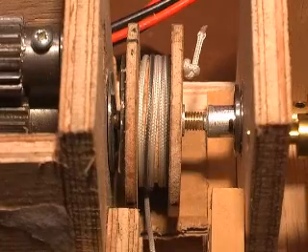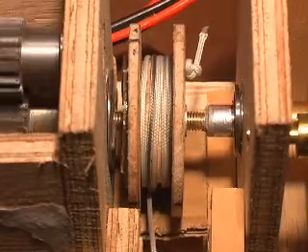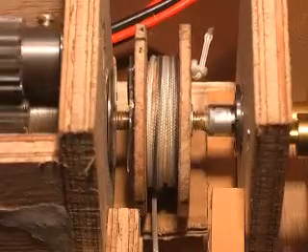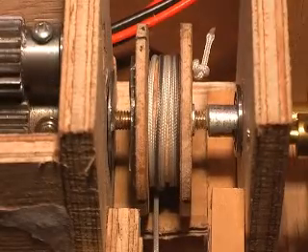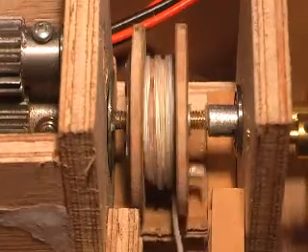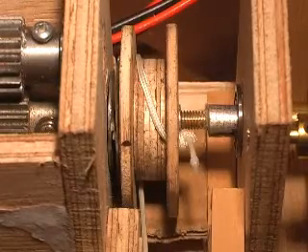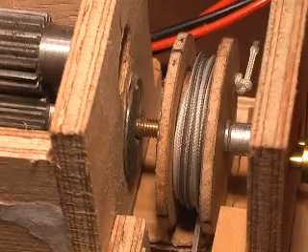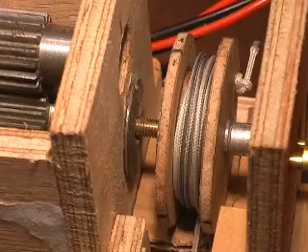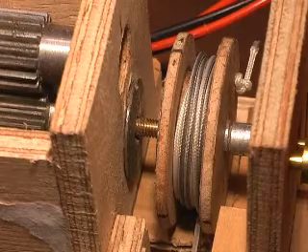The second feature is the sheet drum. When we let it out but there's no load on the sheet, it doesn't rotate but moves along the threaded axle. When we pull it out, it revolves back until it hits the driving dogs. The driving dogs are two 1mm thick brass strips brazed onto a washer, which is brazed onto the brass threaded rod.